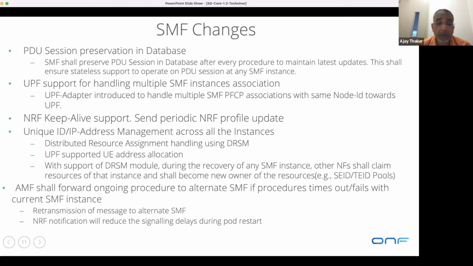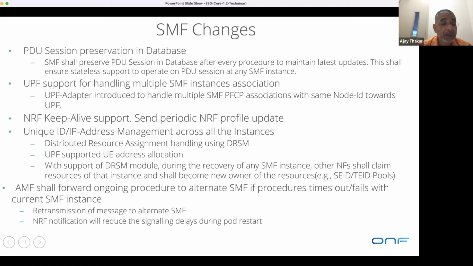and the UPF adapter in turn sends the message to UPF. So one of the things we have not yet done is how to introduce multiple UPF adapters. I know one important thing is that sometimes it feels that we have made multiple SMF or multiple AMF, but we have introduced a new single point of failure, probably an SCTP LB or UPF adapter. That's the reason we want to make sure that in the upcoming releases we have these other endpoints like the UPF adapter and SCTP LB also as multiple instances, so that even they can go through the upgrade cycle or restart cycle if there is a need, right? So those things will come and they are in plan.